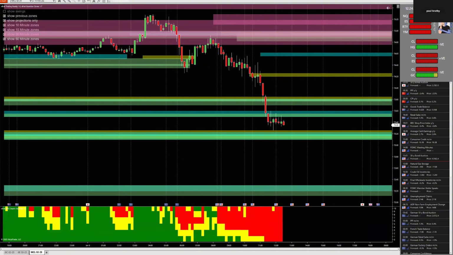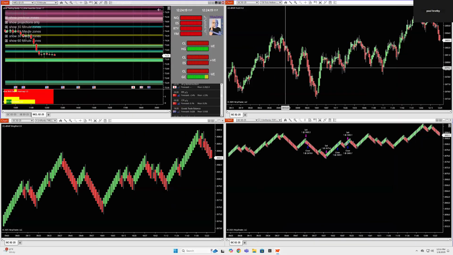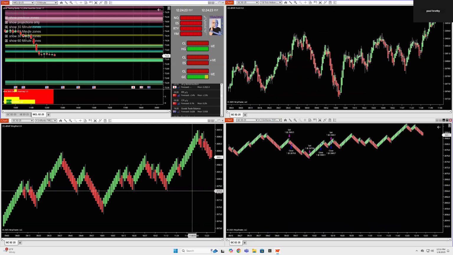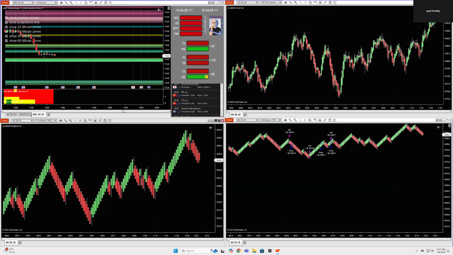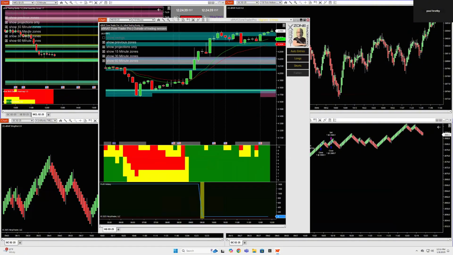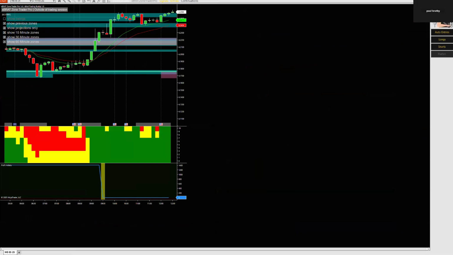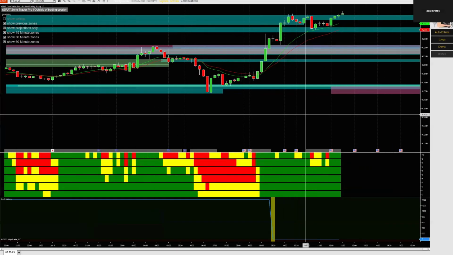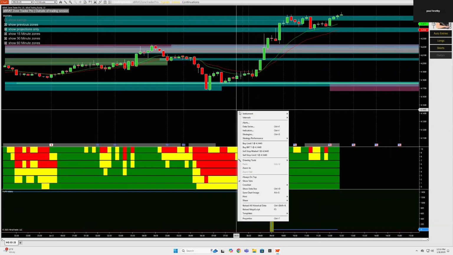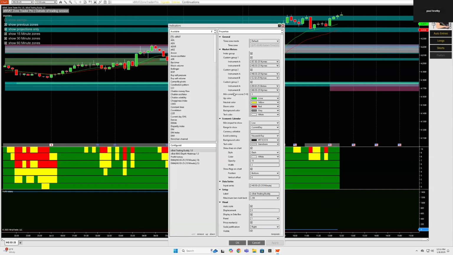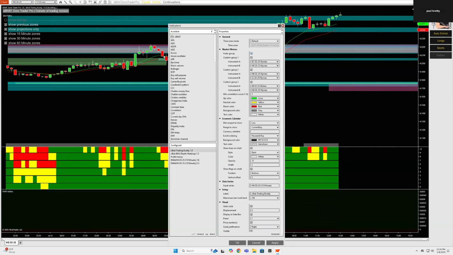Okay, so I'm just going to minimize that. Again, this is what my charts look like. None of these are active right now, but I've got four charts on this screen, and one of them is my operational landscape. On another screen, I've got HG on my operational landscape. I'll just drag that over here. So, HG operational landscape. I just go to indicators, apply there. Oh, I've slowed the computer down.